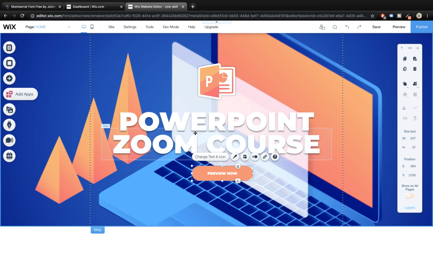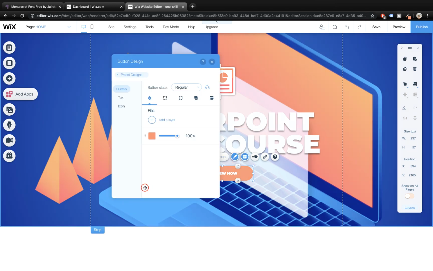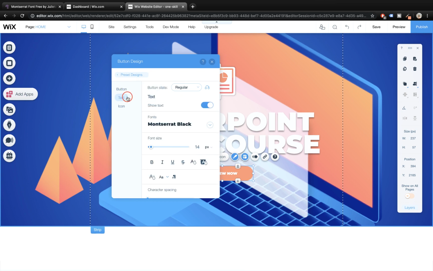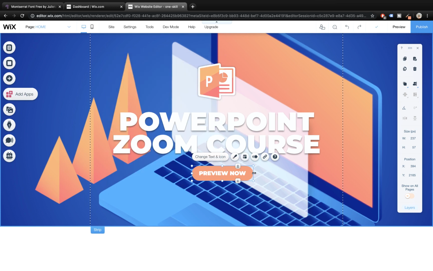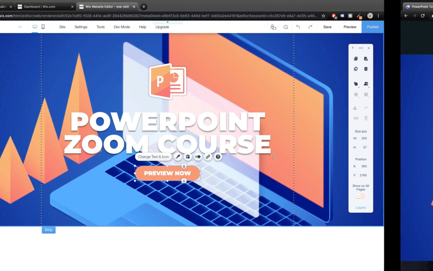Alright, one more thing for this button. I think we should increase the size of the font to something like 22 pixels. Alright, now I think it looks pretty awesome.